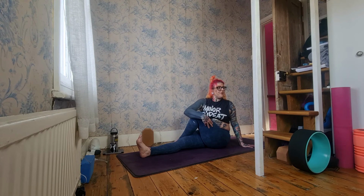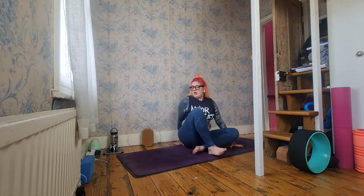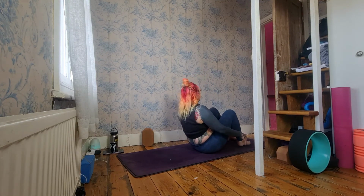On the inhale, try and rise up out of the twist. And on the exhale, see if you can twist a little bit more. Both hips should be facing into your mat. Exhale, back to center. We're going to come down onto our backs. I'm just going to turn this way so it's a little bit easier for you to see me.